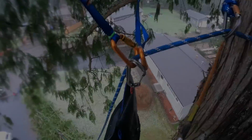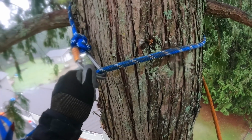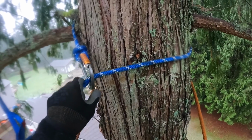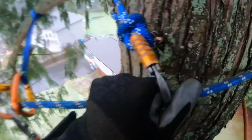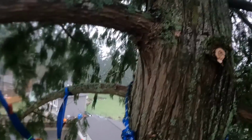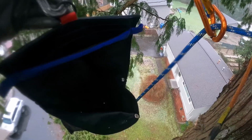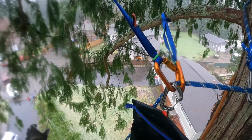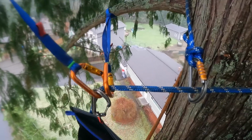All right, back in Washington, I'm doing some contract climbing today, and we're using August's Speedline kit. I think I'm releasing that video in a few days, so it's really good timing. It's cold, it's snowing, and we're taking down this Western Red Cedar. I just exhausted all my slings, and my pouch is empty, so I'm going to clip it to this and send it down the line to the guys, and then they're going to send me a fresh batch up.